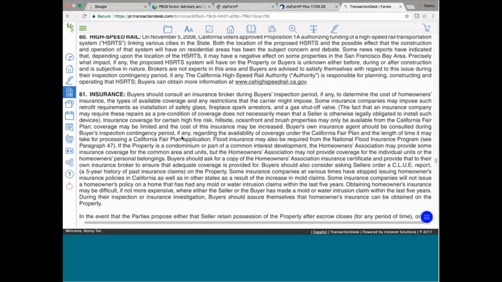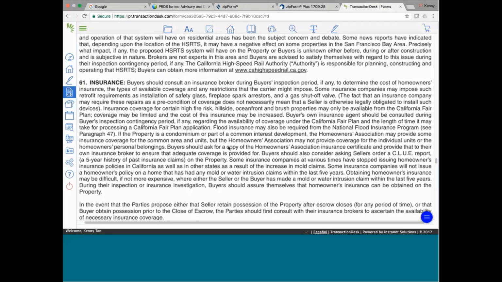Okay? But one thing you have to know about California Fair Plan, there may be some things that are not covered that would be covered in regular insurance. Things like if you have a water pipe that breaks, a sudden burst, it's not covered under California Fair Plan, but it's covered under the usual property insurance. Okay, something for you to know. All right. But sometimes the buyer doesn't have a choice because if the insurance company would not insure, you have to go with the California Fair Plan.